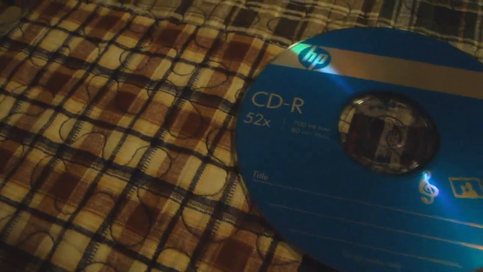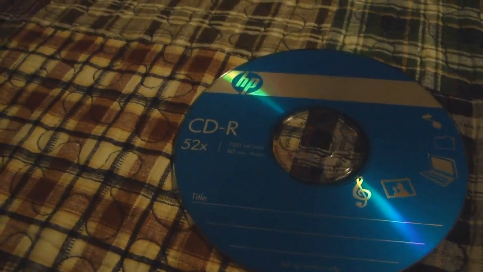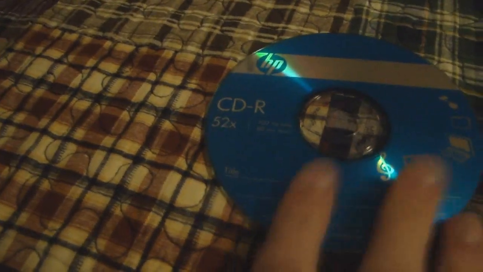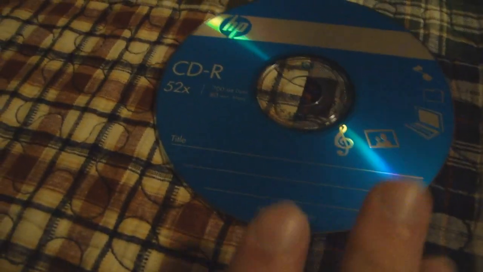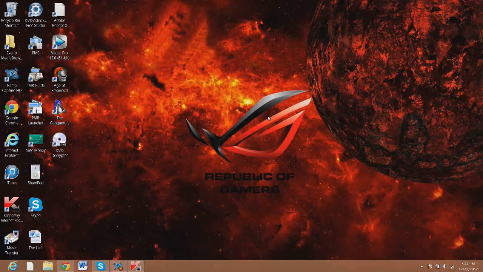I've heard that people have had problems loading games, like the music's kind of slow and there are graphical problems depending on what type of CD you use. So that's really going to be the determining factor. I've heard that CD-ROMs with the minus sign work to the greatest quality on the PlayStation 2. So just keep that in mind when you go to write to the CD. I would suggest using a CD like this, and make sure it's completely blank so that you can write your code to it, and then you'll be good to go. So the next part will be the last.